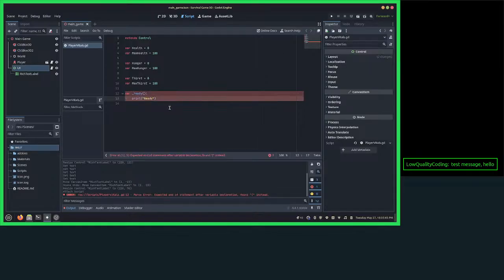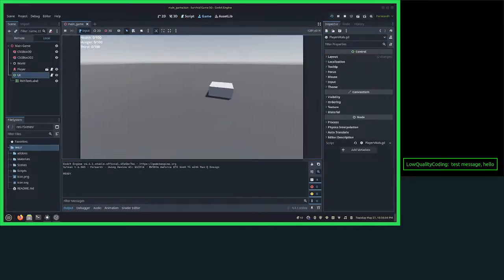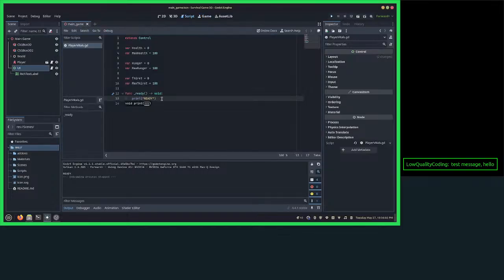Is that the right way to do it? Oh, wait. This ain't it. There. That's how you do it. Just to make sure this works. Okay, it does. Well, it doesn't really work, but it kind of works.